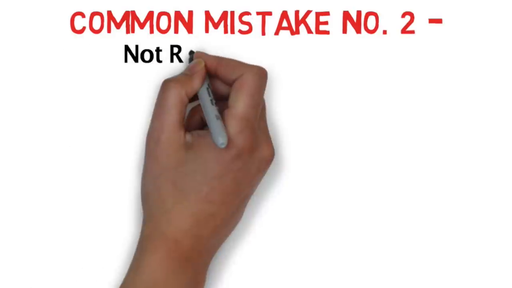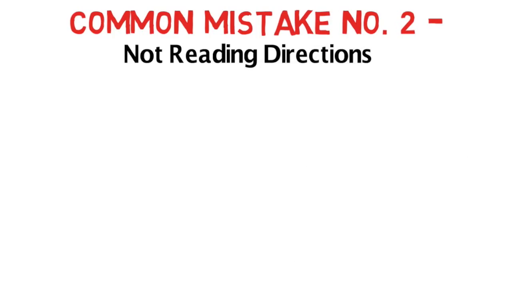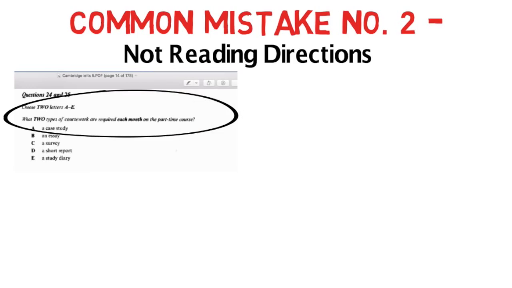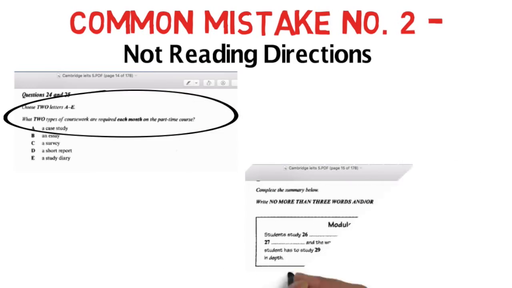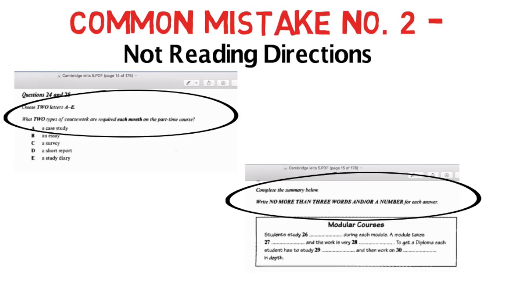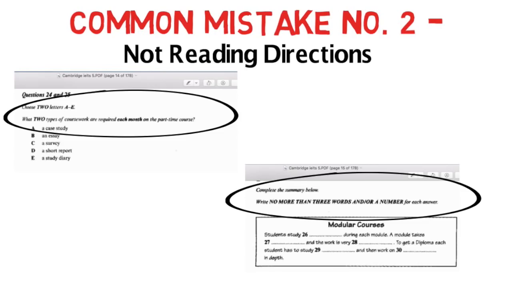Not reading directions in their totality also is a major mistake done by a lot of students I teach. Usually, the candidates assume what the direction is saying and forget some of the important catch words that it might be having. Remember, if the direction says no more than two words and you end up writing three words due to the overconfidence, you cannot blame IELTS to not give you marks for a particular answer in which you have done this. To break this habit, develop a practice of reading instructions and directions even while you are practicing at your home before the actual test. This will help you to understand that you will have enough time on the real paper to read the directions and yet solve the paper.